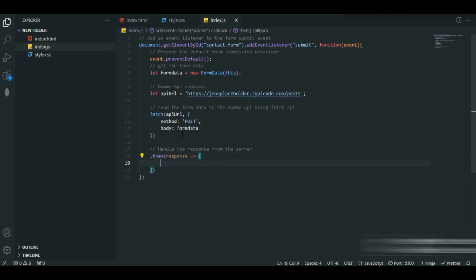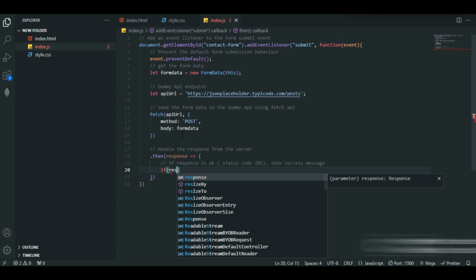So here, first step, what we'll be doing, right? If response is okay, means if the status code 201, then we'll show the success message, right? For that one, I'll just write if response is okay, status code 201, then I'll just show the success message.